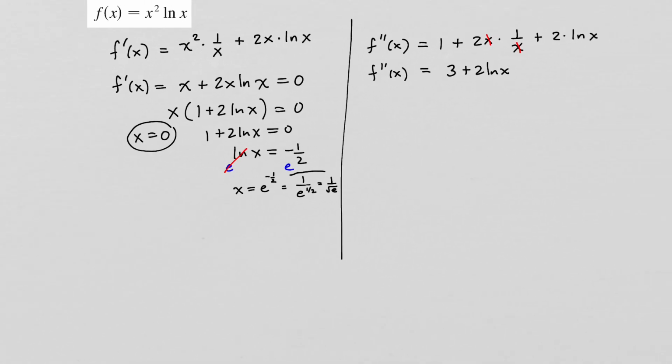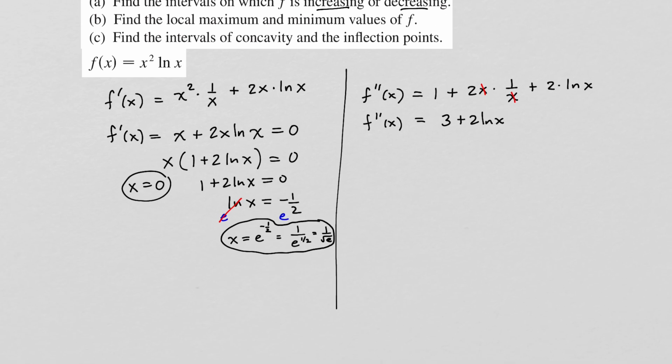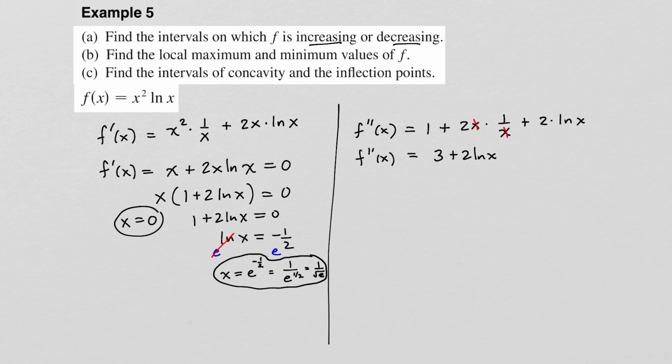Okay, so these are our critical numbers, right? Well, not exactly. So we need to remember that when you have a function, your function a lot of times will come with its own domain. And you know that you cannot take a logarithm of 0 and you cannot take a logarithm of negative numbers. So the domain of this function to begin with is only positive numbers, which means x equals 0 cannot be a critical number. Okay, so this is our only critical number.